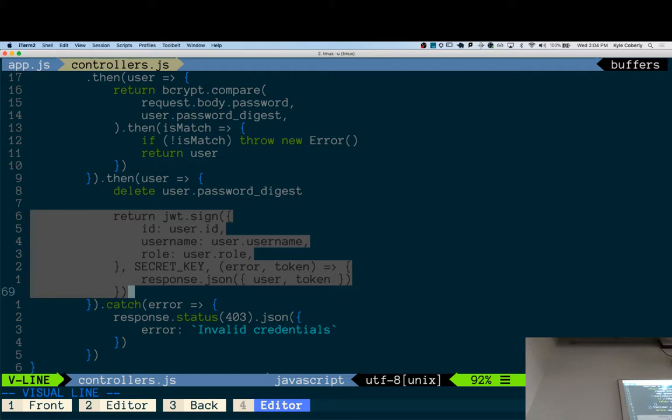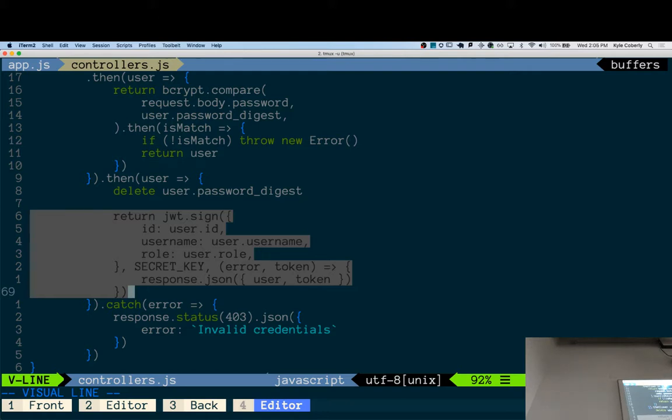Let's just take a look at the jot.sign, the first two arguments of that. It takes in an object, that's the thing that I'm signing. It has the key, which is the code that I'm signing it with. And then the third argument is a function. And this is standard in Node, not in Express, but in just raw Node stuff. The first argument is always an error.